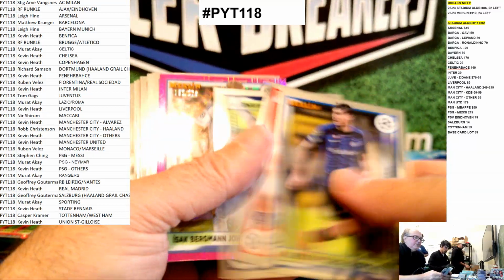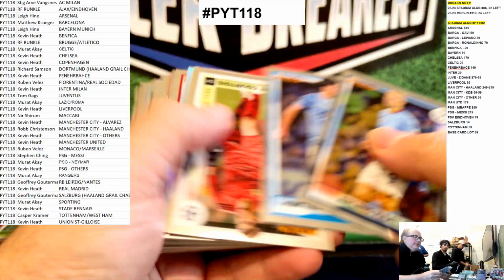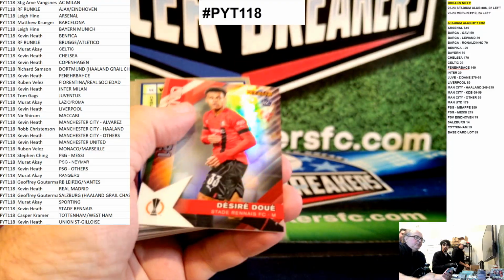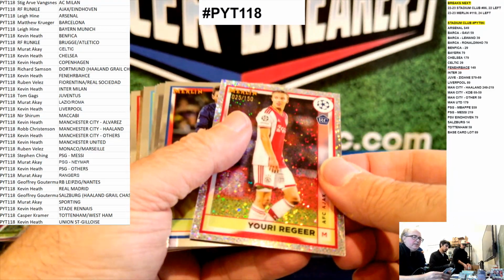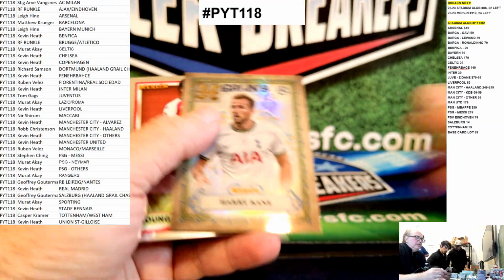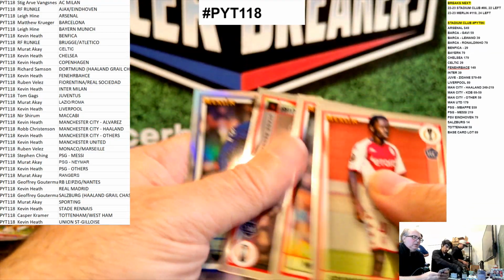To 275, Johansson, and then Jude Bellingham, to 150, Regeer. Use your own judgment, doesn't matter. Lewandowski, just make it easy for him. Harry Kane, these are like all over the place. There's like hundreds of rounds last year, right?